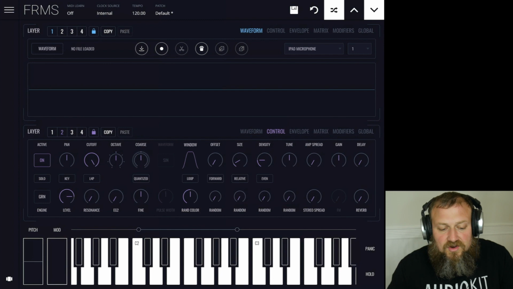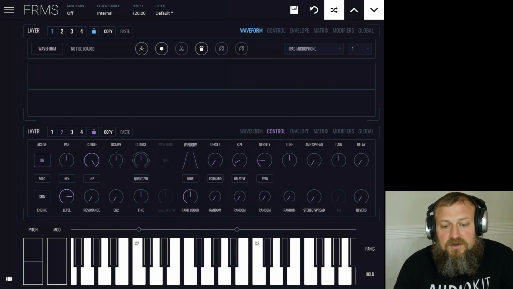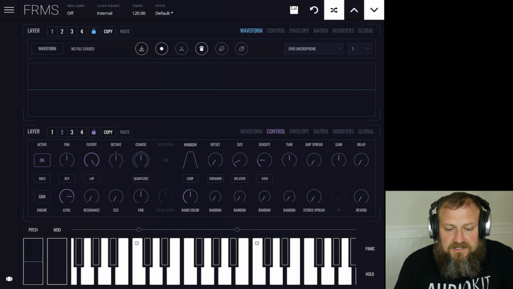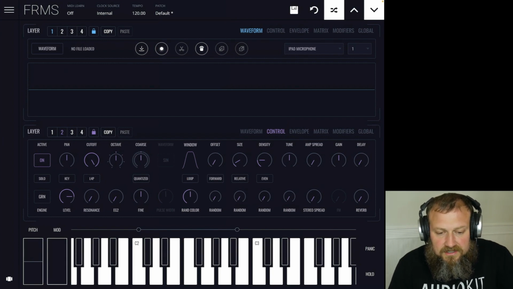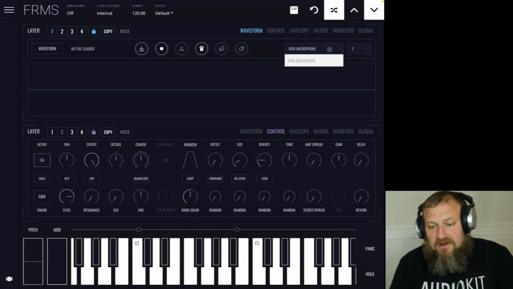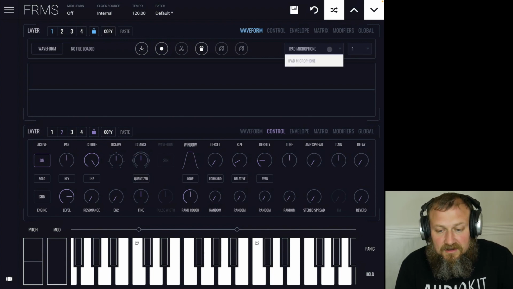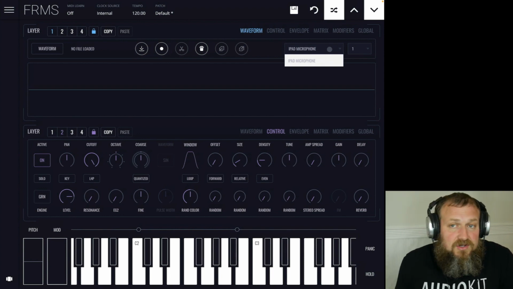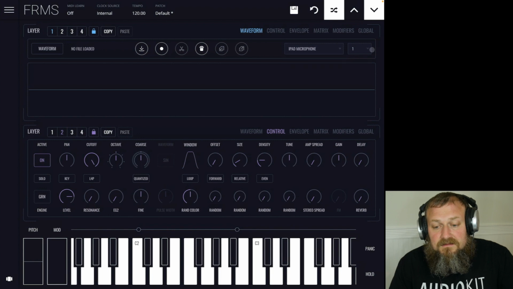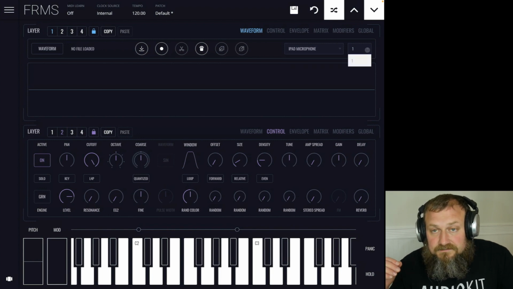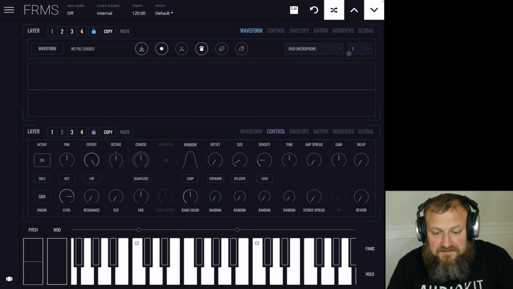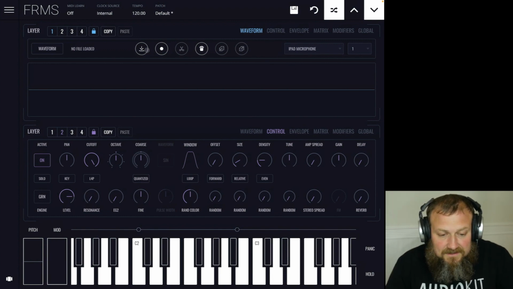So as far as the granular, it requires you import or record some live audio, which I really love. When you click the record button over here, you have options. Like right now, I don't have my iPad set up to any kind of audio interface, but when I do have it connected to my iConnect Audio 4 Plus, it shows me all of the inputs, mono and stereo, which is amazing. A lot of apps don't do that, so kudos to Imaginando for doing that.